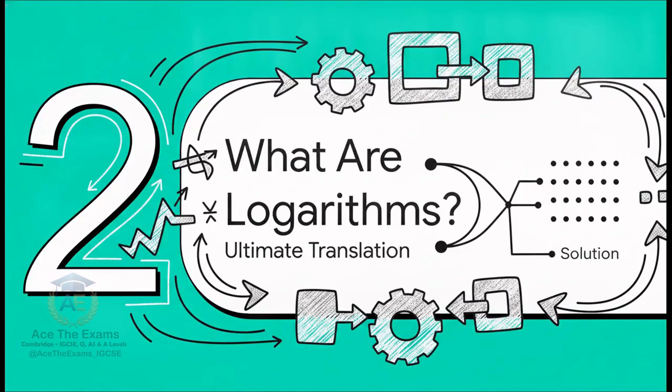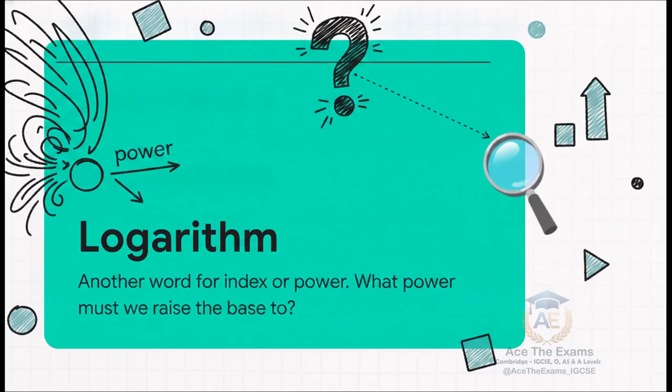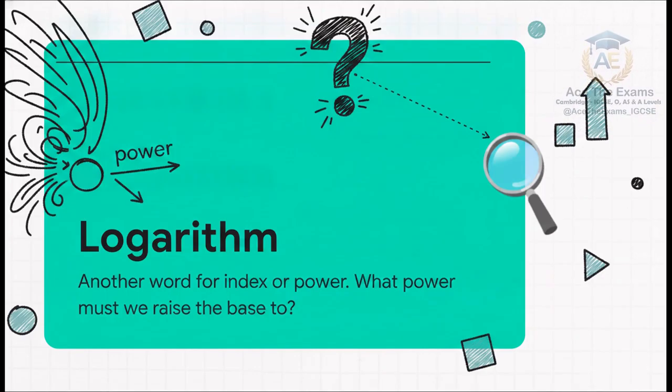What are logarithms? Think of them as the ultimate translation tool, designed specifically for the exact problem we just hit. Let's completely strip away the intimidation factor right now. A logarithm is, quite simply, just another word for an index or a power. That's it. Whenever you see a logarithm, I want you to hear it asking you one very specific question. To what power must we raise the base to get this number? That is the absolute key to all of this. It's not magic, it's not impossible math, it's literally just asking you to find the exponent.